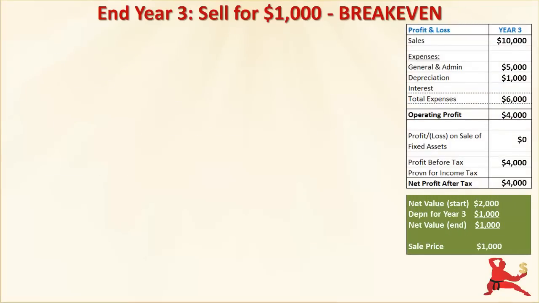Let's say the car is sold on the 31st of December in year 3. You've got a whole year's depreciation expense in the profit and loss. At the end of year 3, the car has a net book value of $1,000. We sell it for $1,000. So that means there's no profit but no loss either. It's a break even. Selling fixed assets is not part of day-to-day operating activities. It's a transaction that only happens occasionally. In the profit and loss statement, items like these are usually grouped under other income or abnormal items and are shown below the operating profit line.